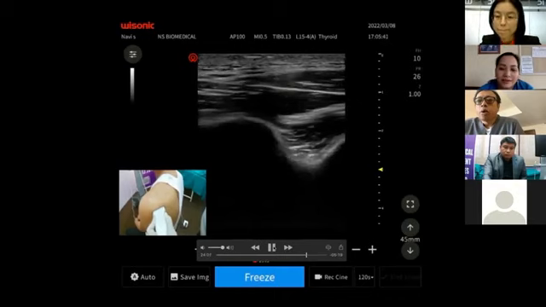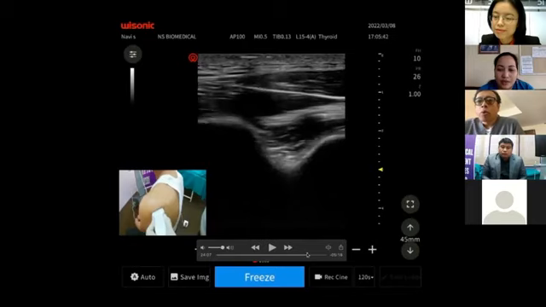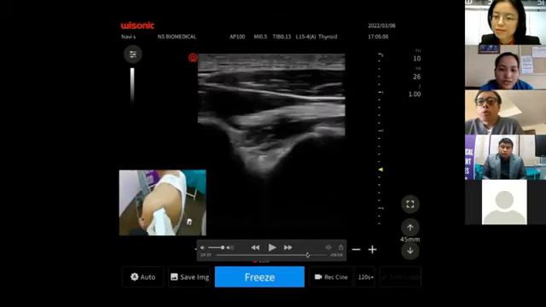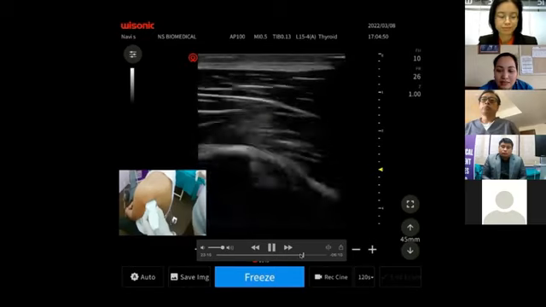I'm sorry, I just wanted to emphasize how to scan the posterior glenohumeral joint. How we scan the posterior glenohumeral joint is we just put our probe over the posterior axillary fold, and as we saw when we scan the infraspinatus muscle fibers, we just scan on the long axis of the infraspinatus muscle. So the glenohumeral joint.